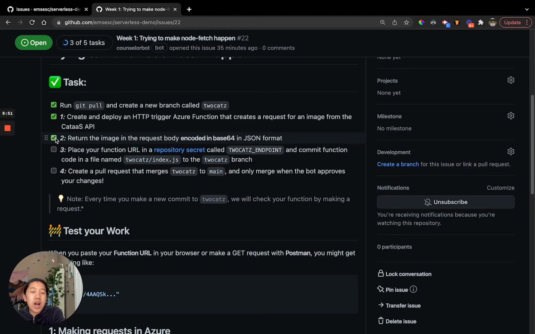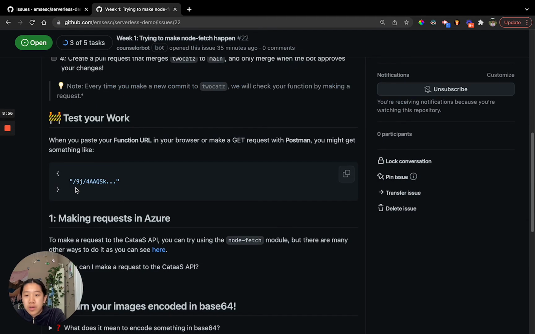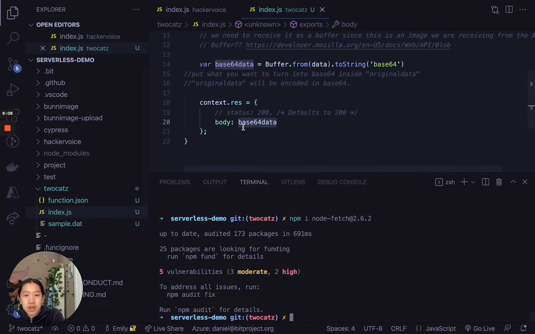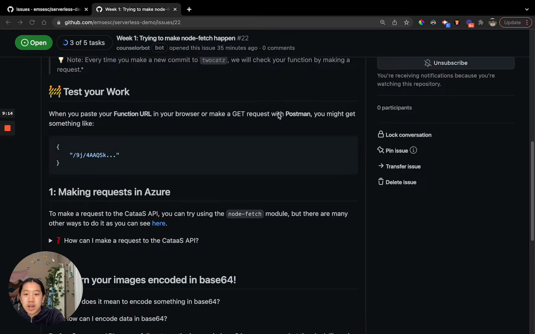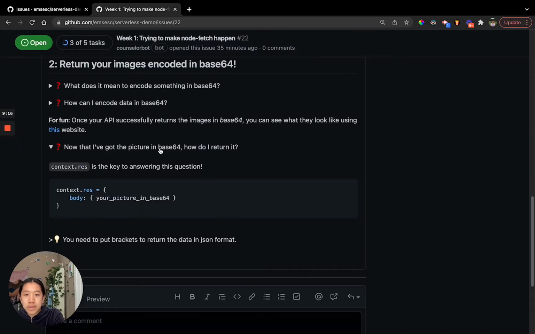In this case, we're accessing variables and arrays using JSON format. And JSON format in JavaScript is going to be using this bracket data. It's a bracket symbol. So the way we're going to return a response like this is simply by putting brackets around our variable, like so. And you can see here, there's also the syntax here, you can copy that.